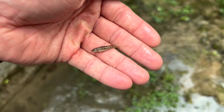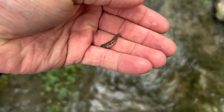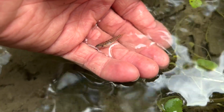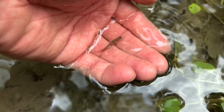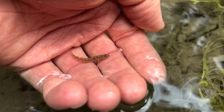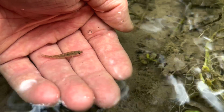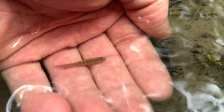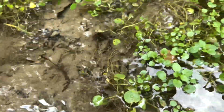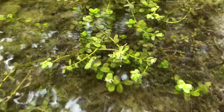And since it is not the season for darters, I was lucky to be able to even catch one darter, much less a female darter. The ideal season to catch darters is going to be in the springtime when the spawning season is occurring, and that is when the males get super colorful alongside the females getting very big and ready for laying their eggs. Those are the best time to catch darters. So when you try to fish for darters outside of that specific range, it is a lot harder. And as you can see, we're going to let her go back to her natural environment filled with plants.